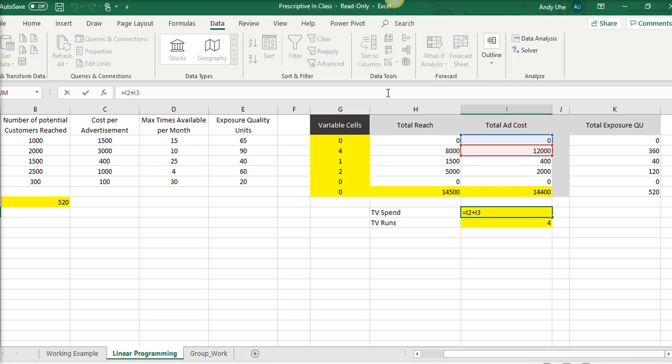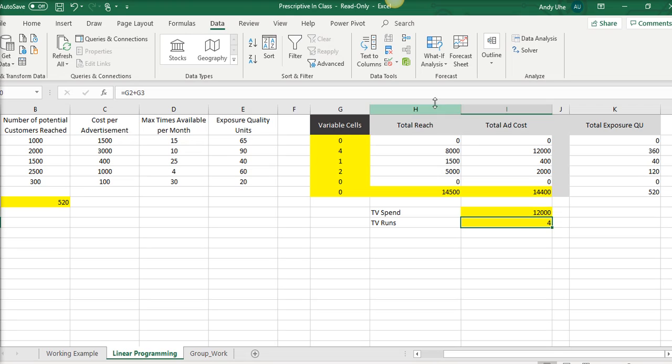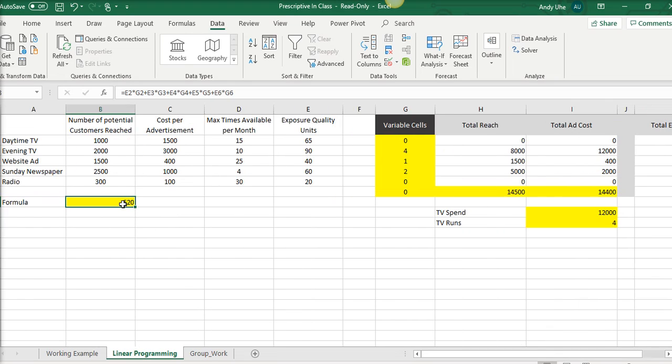The case wanted to make sure that we spent under $18,000 on TV ads, so this helps us capture that with a formula. And there's TV runs. The case specified they wanted to do at least 10 television runs. And our objective function is here, we're solving for total quality units.